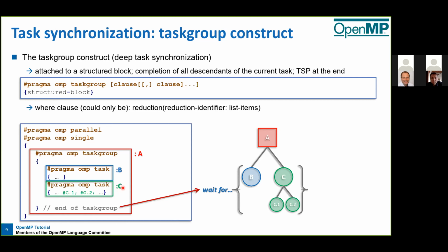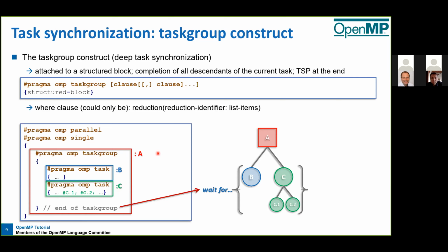of the taskgroup. So that means even if within the taskgroup, a function foo is being called in a different compilation unit that creates more tasks, these tasks are also being waited for by the taskgroup construct. And do not confuse yourself. This code is different from the previous code. There, A was a task. Now A is a taskgroup construct.